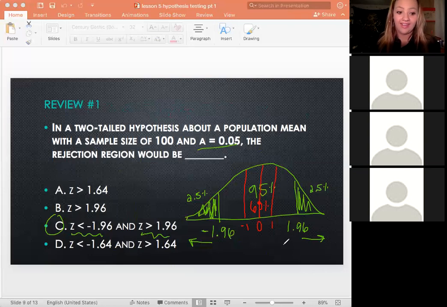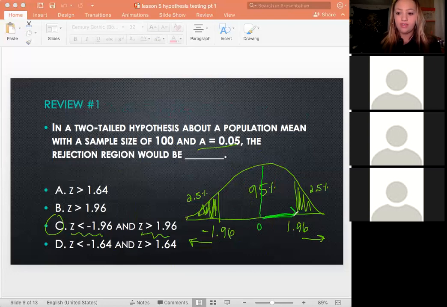Yes. Okay. So remember, our empirical rule has the idea that plus or minus 1 standard deviation is 68% of the data, and plus or minus 2, we round it up, is going to be 95% of the data. So that's why when I did plus or minus 2, or 1.96 standard deviations from the mean, we'll call this the mean here.